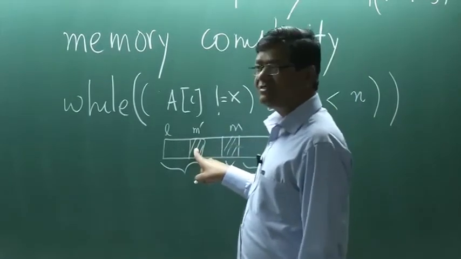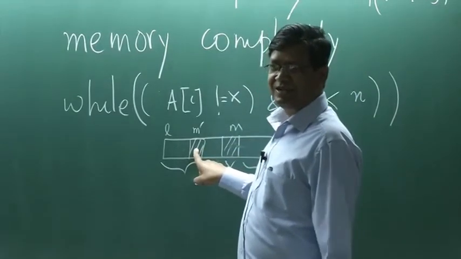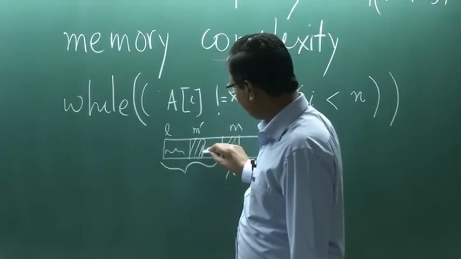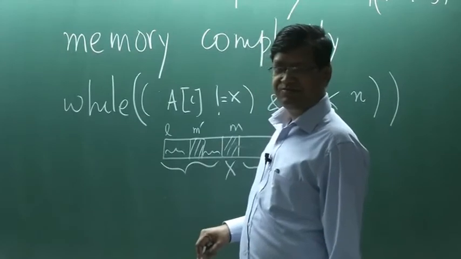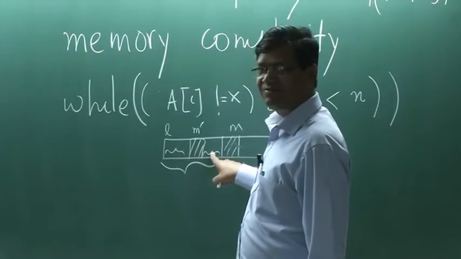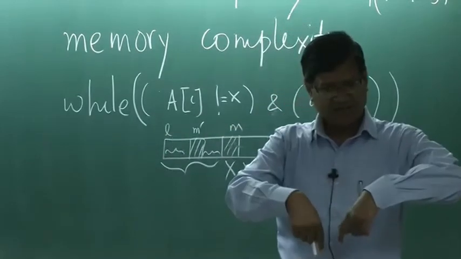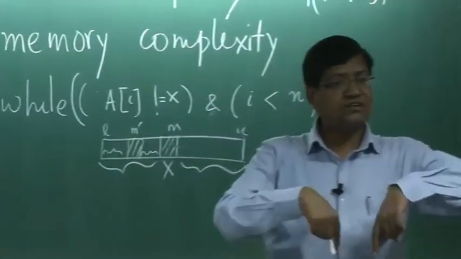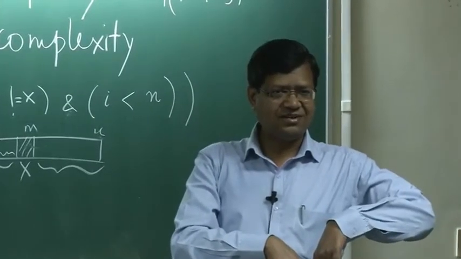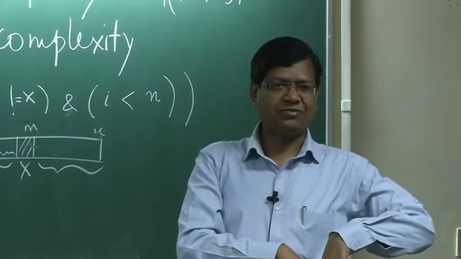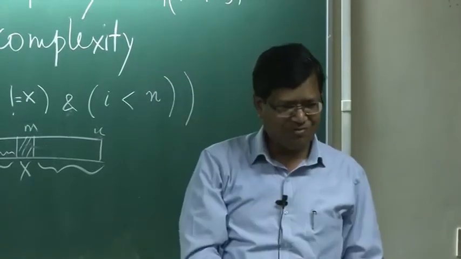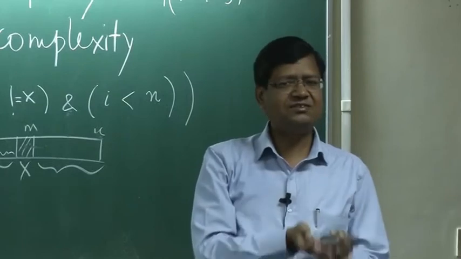Now I will see whether this X is equal to M prime. If it is not, then it is going to go further down either here or here. Let us say it starts here, again it is going to go down. So this is going to happen recursively, and once it finishes, that is where the answer will be. And of course it will come back up from the bottom, so the same answer is transmitted.